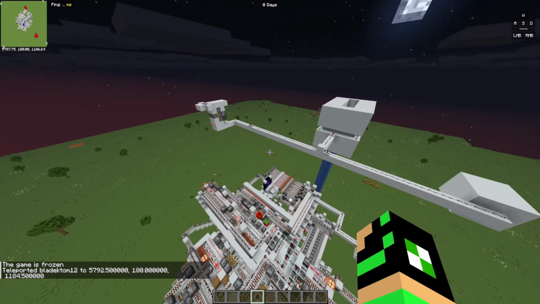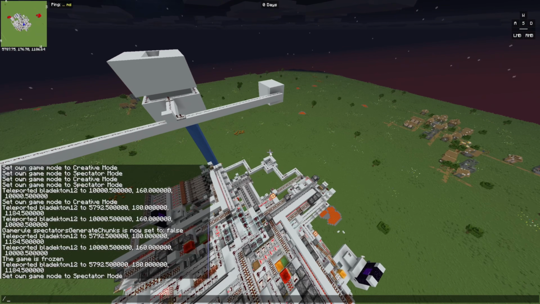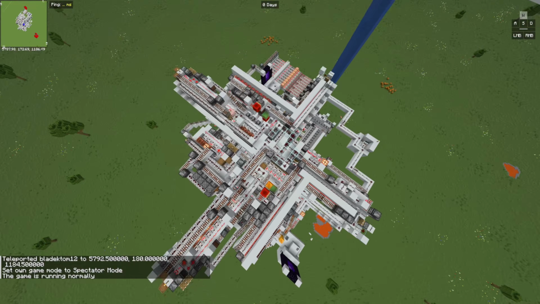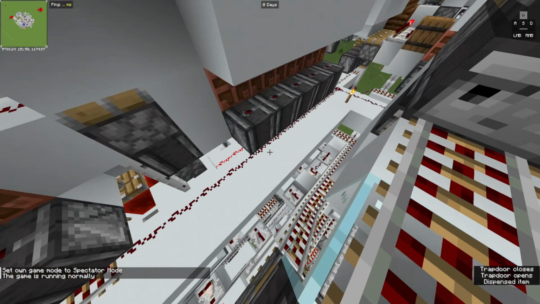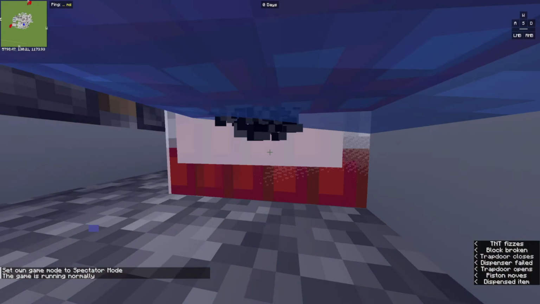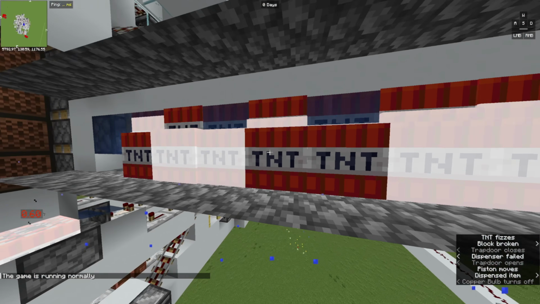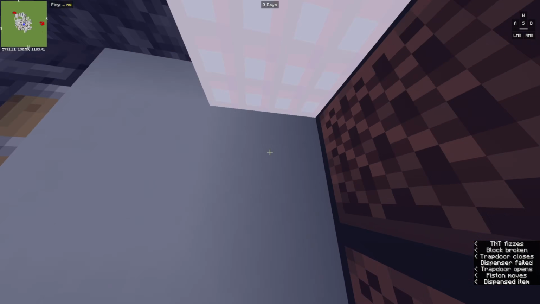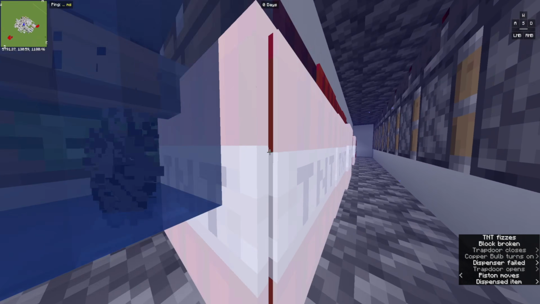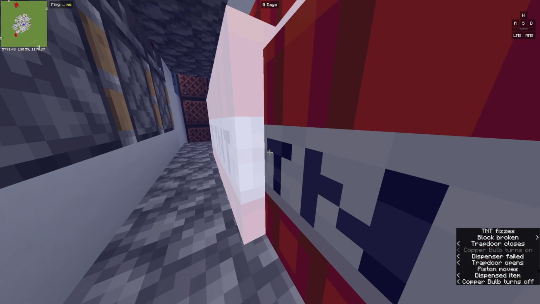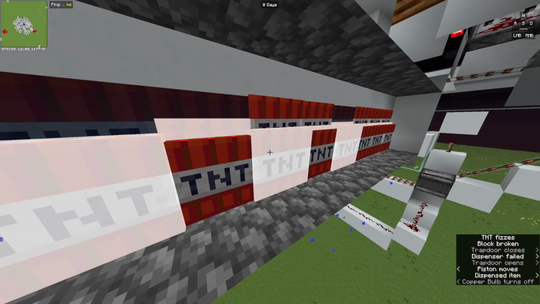Wait for most of your chunks to load. Go into spectator mode, /tick unfreeze. And then now you can actually watch as your cannon builds its massive payload right here. So this is actually the warhead builder. This isn't the payload builder. I'm pretty sure this is just on top of the launch. I haven't studied all this yet, but I do know that this is the warhead builder.